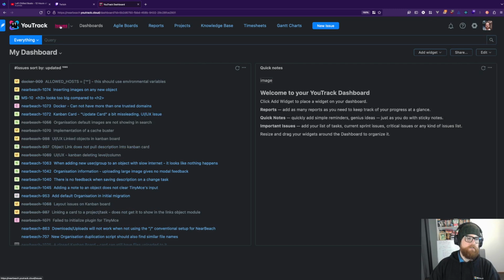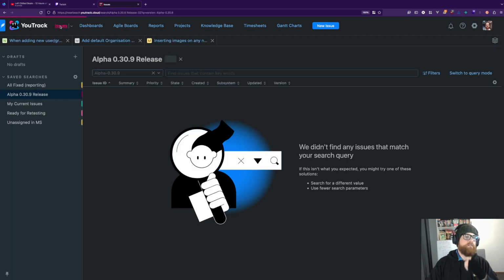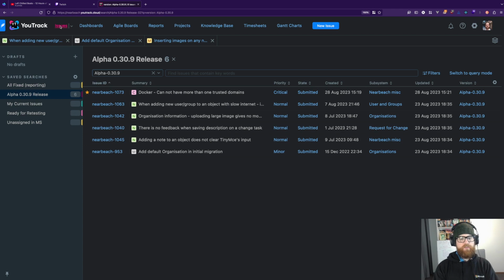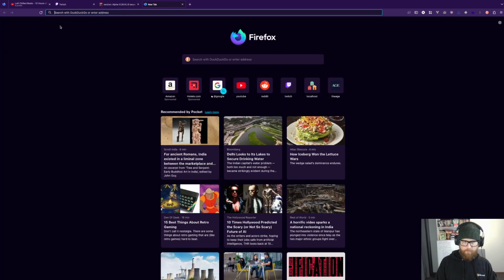And let's go to our issues. So today we're just mainly looking at all these bugs. There is a critical one in here which I do want to get done today. And then I'll look at the other ones and see if I can do them very, very quickly. I do know that there is a feature which is related to that one, which I could also do at the same time.